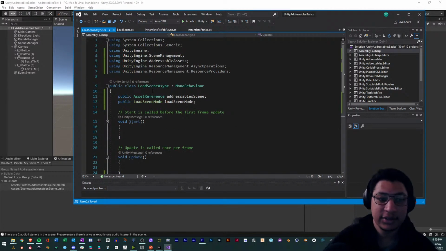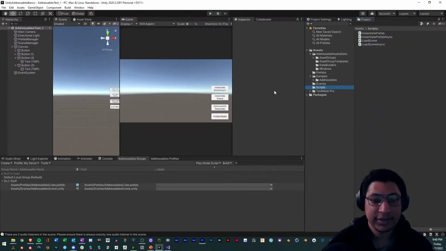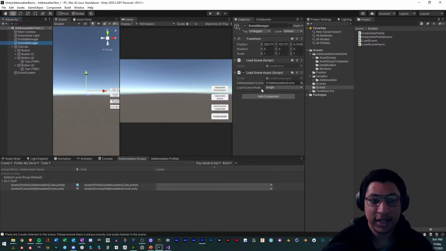And so this is a great way to modify the inspector so that you're able to do some cool stuff. And so once it loads and it does all that, we go to Scene Manager and you'll see we have load scene mode here. So I could change it to additive or I could change it to single fairly easily because we're accessing that library.